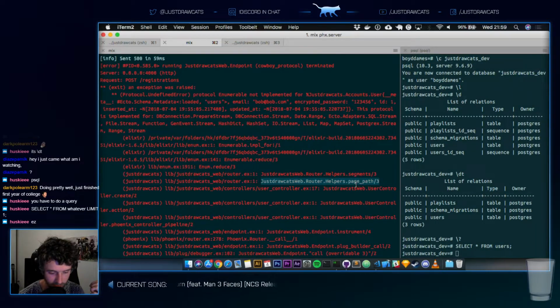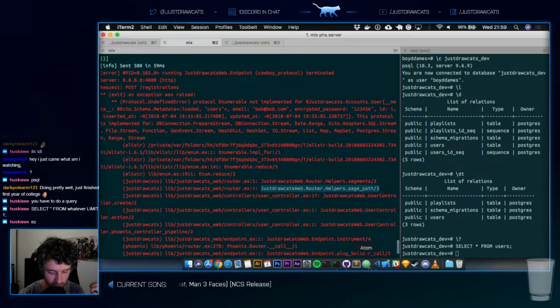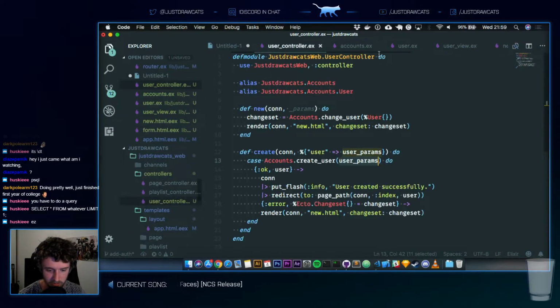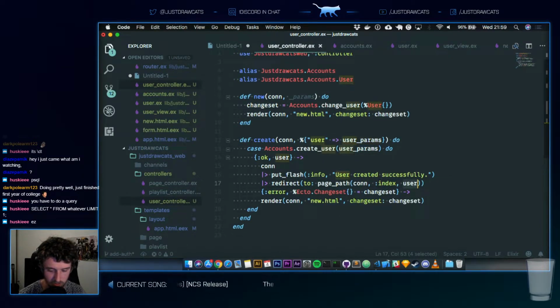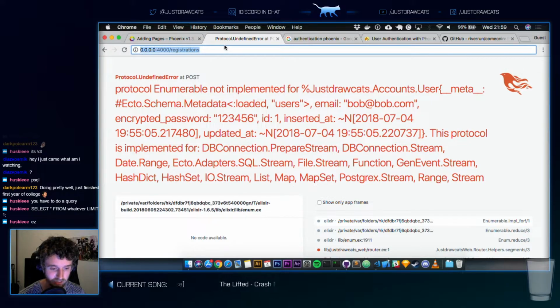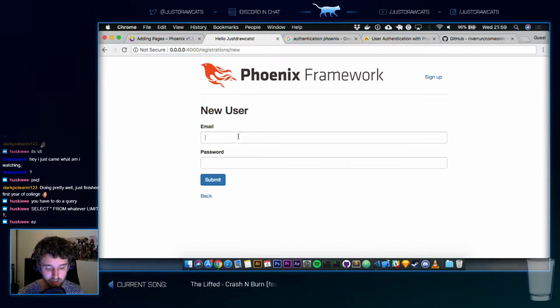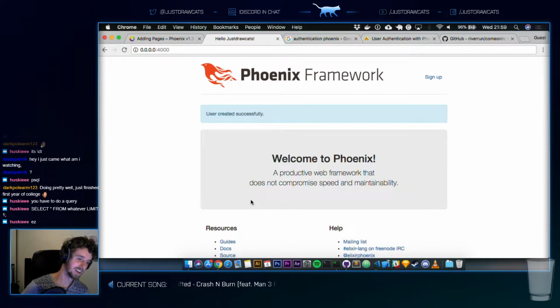Page path. Oh. Maybe because we're sending a user over to the page path? I suppose? Just not send anything? Maybe that's okay? Let's try again. Let's create another user. Wait, it also went to the registrations. Oh, it didn't, yeah, let's just save another thing. Ah, there we go. All good, we're all good. We all chilling.